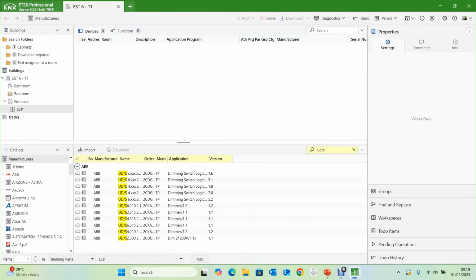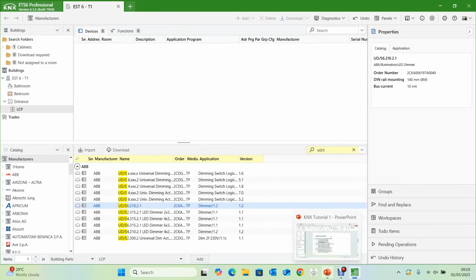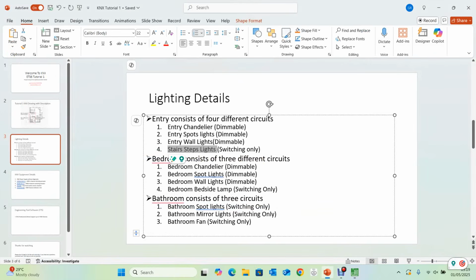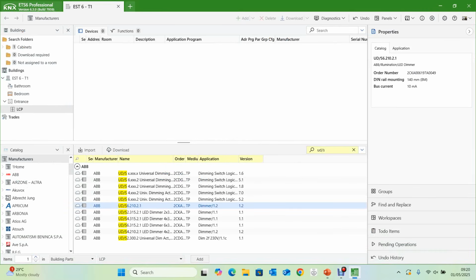UD/S, the dimming actuator, which we got 6. This is the one we got here. Okay, UD/X. This one. This is the one we got. Let's double check. Yes, 621021, and I'll drag this in here.